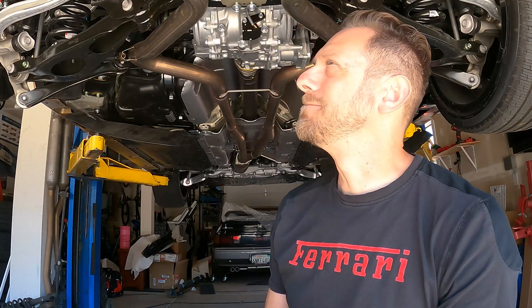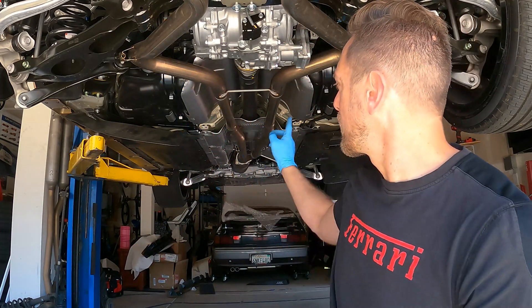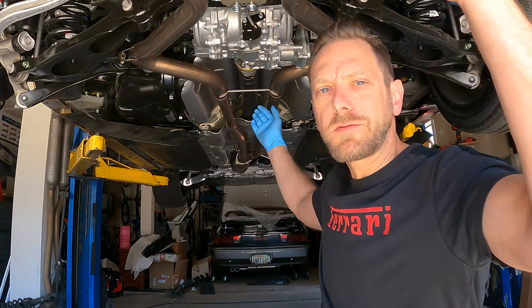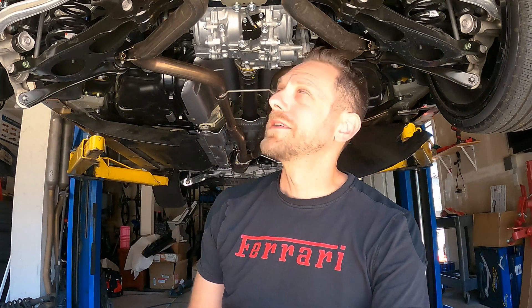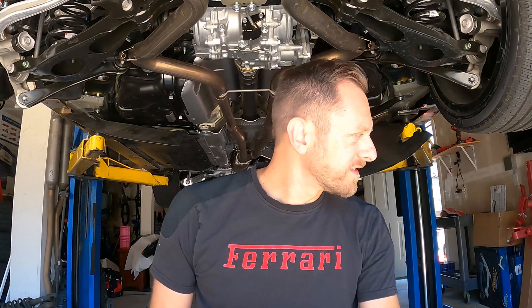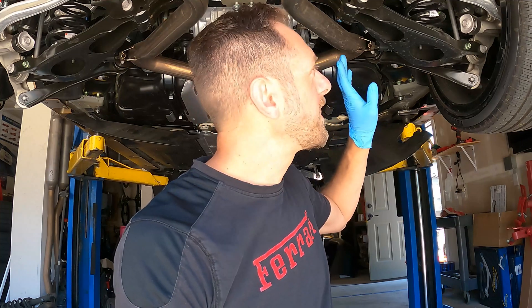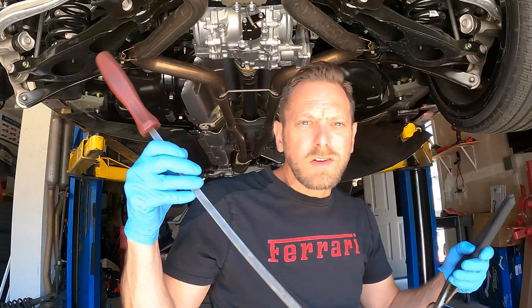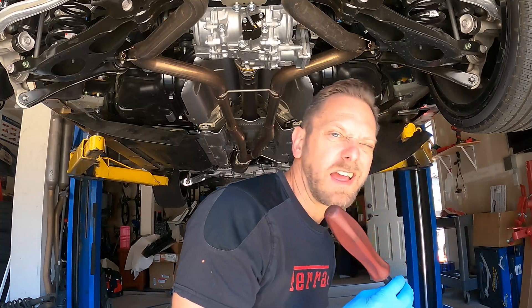To pull this exhaust out of the car, we've got one flange here, two rubber hangers, two rubber hangers, two rubber hangers, and then the front three-bolt flange. It would be most handy if you could have an extra hand or two just to hold things. I think what I'm going to try to do is remove these rubber hangers in the middle and suspend it from the front and the rear. That way I can get a cart underneath here to support it, undo the rear hangers and let it drop a little bit, then undo the three bolts in the front. I've got some silicone spray on these hangers already, which is a really important part of getting them off. Usually I'm using a pry bar or channel locks to push the hangers out of the rubber.